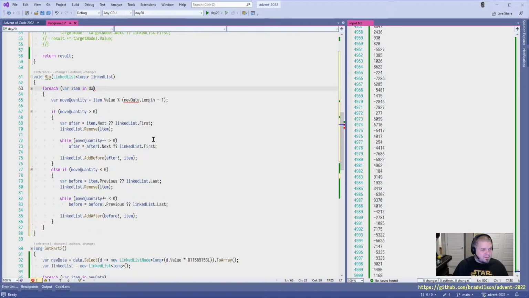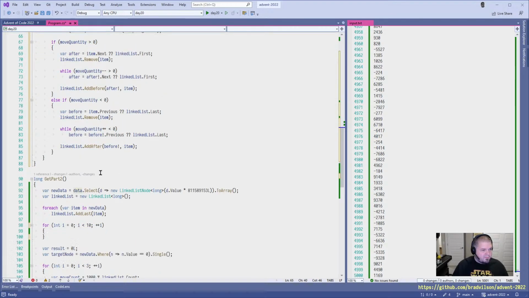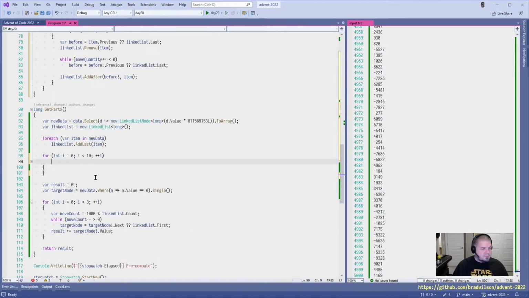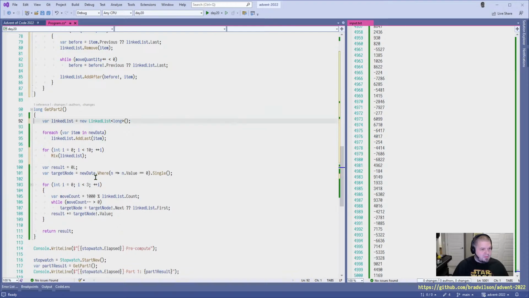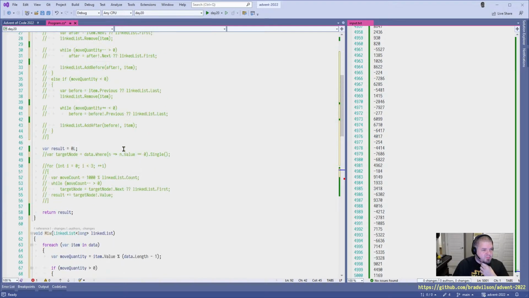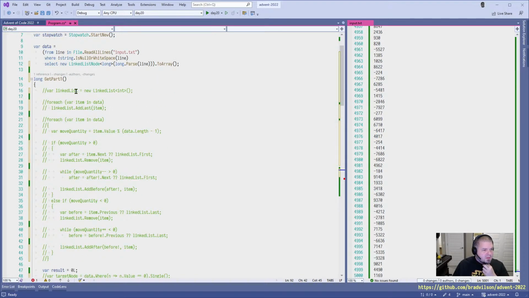So this is mix, this is data, this is data. Mix the linked list. I don't need new data. How do I make the linked list up here? Oh yes, I just did the same thing.